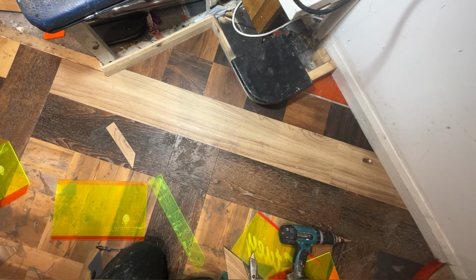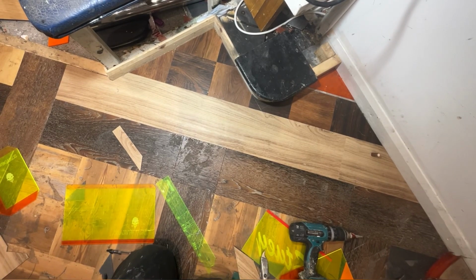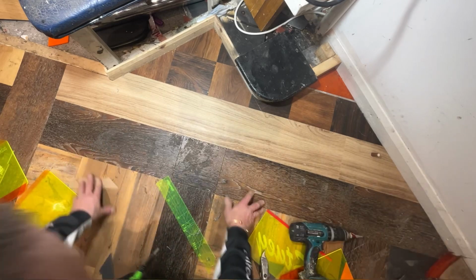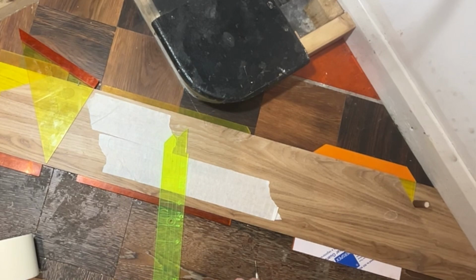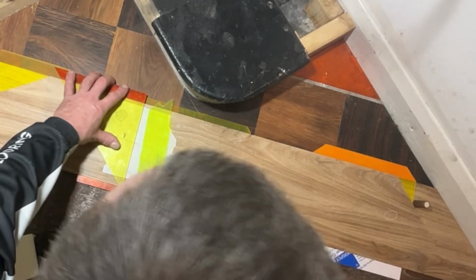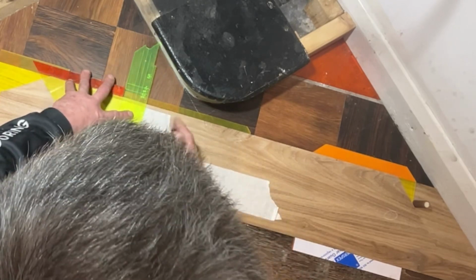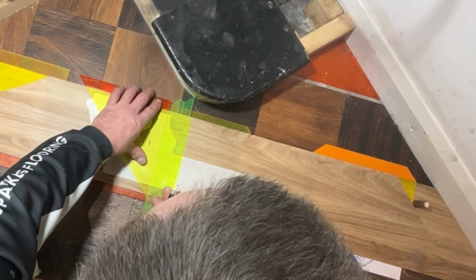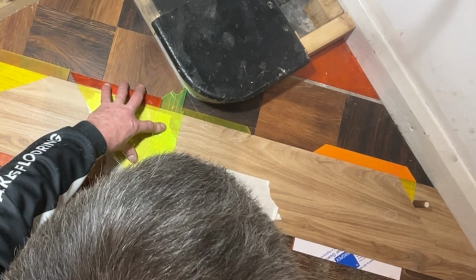Okay, so now the next one, still going on the 45, but we've got the bullnose here, haven't we? Now, I'm just going to do it as if I would, because I've got all the Mawboards in those. Get the border buddy out. Pretty good with just your standard biro to get your marks. So here we go again. The more marks you make, obviously, the more accurate it will be.